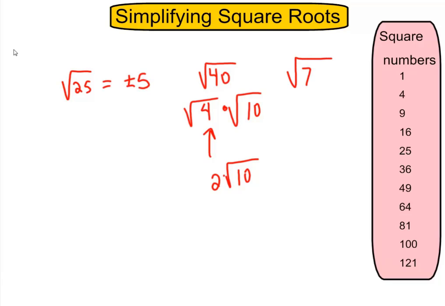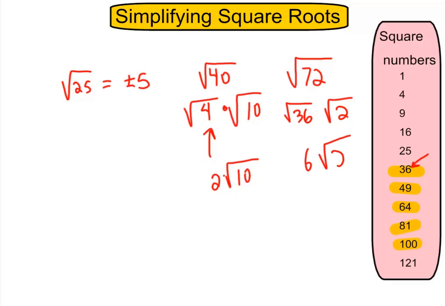How about the square root of 72? I like this one because people generally get it wrong. Need 2 square roots. The first one's off the list. Now the key to this is we want to simplify the root and make it as small as possible. That means we need a big number off of this list. Yes, I could write 9 and 8, but we need the biggest number that goes into 72. So you grab your calculator, you look at the division button, you say 72 divided by 100, divided by 81. And we're just trying to divide by these numbers over here. 100, 81, 64, 49, 36. Hey, 72 divided by 36 works. So 36 times 2, so this would be 6 square root 2. And once again, as a general rule, we put a little plus and minus in here. We'll talk about that in a little bit. So this is the basic idea of simplifying square roots.